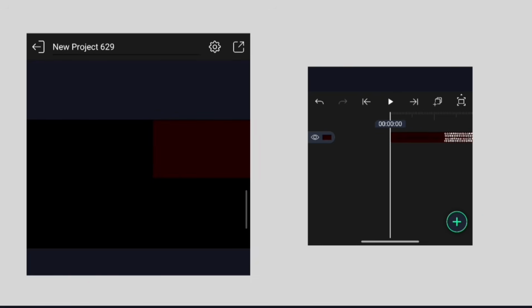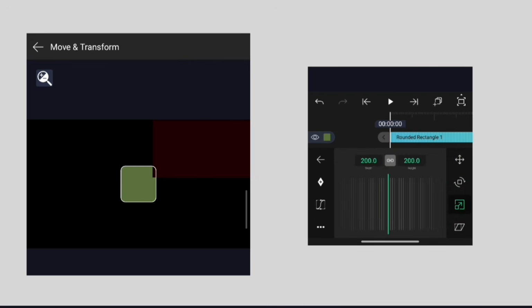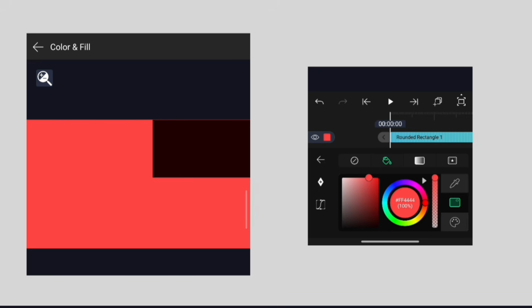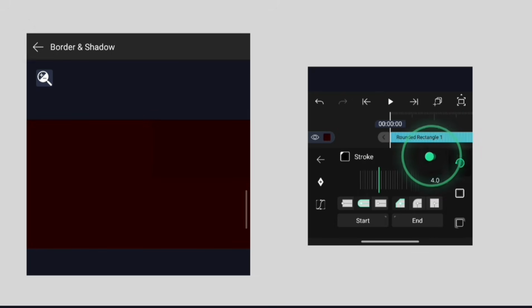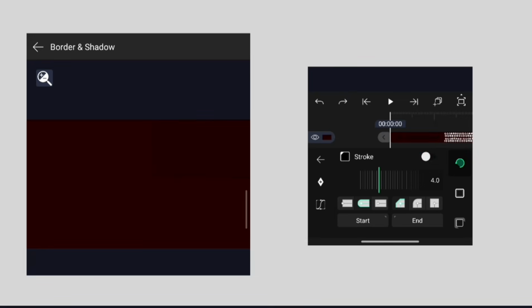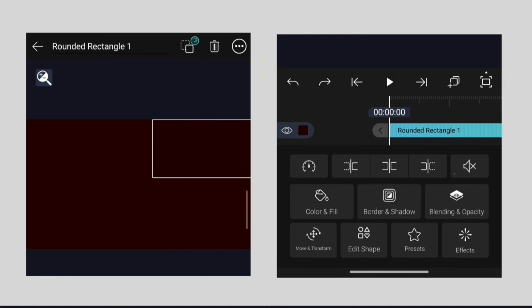And first thing is our background. We do that by adding a shape layer, increasing the size by going to movement and transform, size increase, and we'll use red and bring it down here. It's kind of dark red like this, exactly. And let's put borders and shadows on this layer here, so we can know the difference between this layer and every other layer. So let's keep that white, the stroke white.